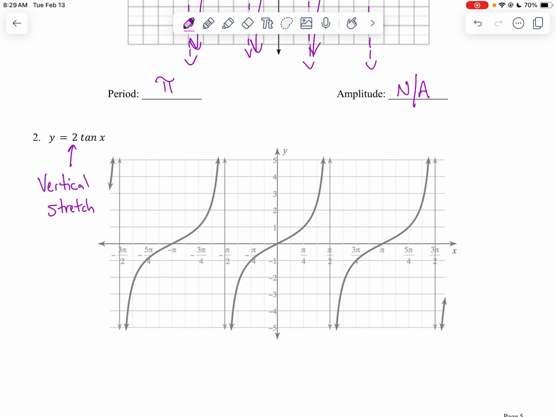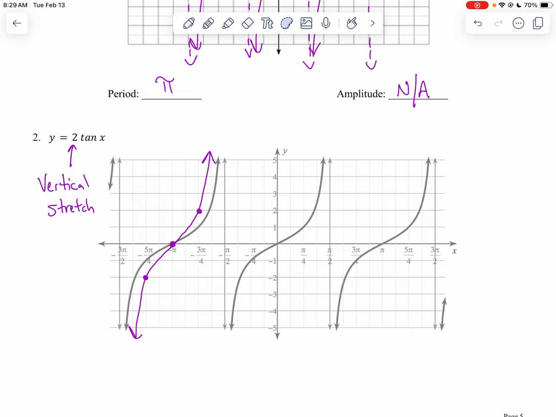So, what does that look like? I can go to any of these portions here. I'll just start with the one that's here on the left side. If I'm on the x-axis, I'm not able to stretch vertically because a vertical stretch of a y value of 0 still ends up being 0. I'm going to take these couple of key points that I have circled. They have y values of -1 and 1. Because my vertical stretch is of 2, I'm just going to double those values. So my -1 will get doubled to -2. My +1 will get doubled to +2. So it's going to take my graph, and as you can visually see there, it stretches it out.